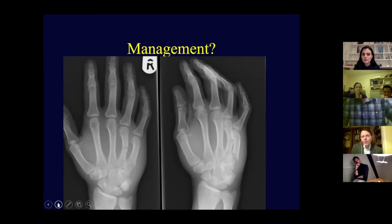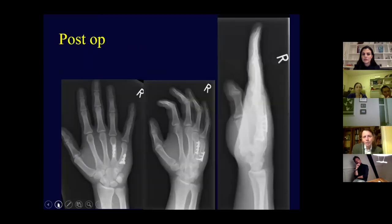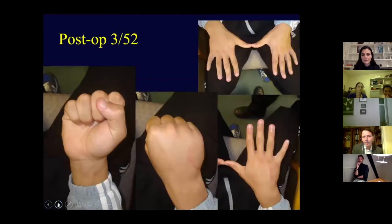And then the other line of management, reflected in the question at the beginning, is that you can plate these fractures. For example, this was a professional football player. He wanted to go back playing soon. So you discuss the options. He wanted plating, and you plate them, you get them moving immediately. That was him at 3 weeks. So the two questions that I'll put to the panel are, what are the indications for this? And what is the evidence to support this?